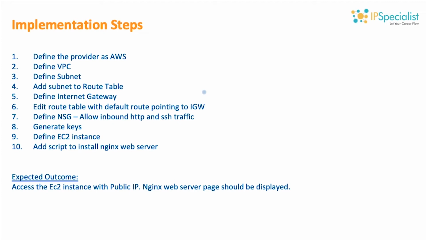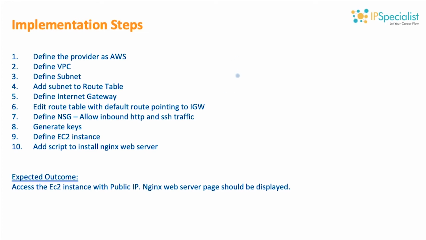And if you have another case, then you have to deploy and do all of these steps again. If you have 10 sites, then you have to do it 10 times, right? With Terraform, the beauty is that you can replicate the code to any number of sites, right? Now, what is the expected outcome that we are trying to achieve? At the end of this deployment, we will access the EC2 instance with the public IP, and the Nginx web page should be displayed to us, right? This is the outcome that we are expecting.